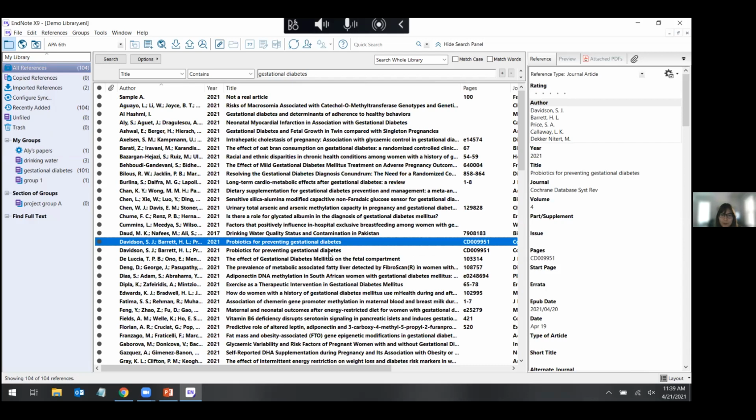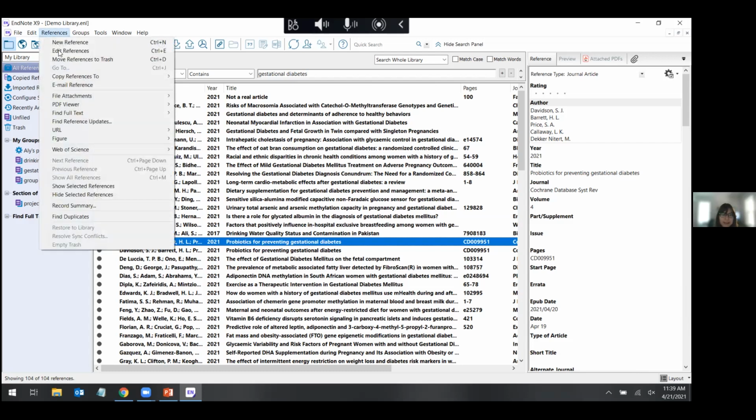Generally, you don't want to have multiple records for the same paper, because when you go to cite them, then it's like, well, which one is your Word connecting to make the citation? And it's confusing and could mess you up down the road. So you want to make sure that your library only has one record per paper. So Endnote can do that for you automatically.